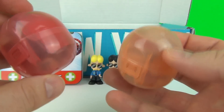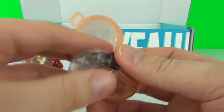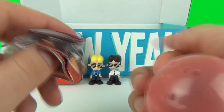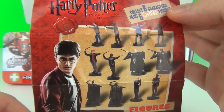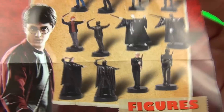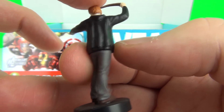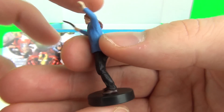Let's open our two Harry Potter Plastic Mystery Eggs and see what the first one has in store for us. Let's go ahead and open the second as well. Inside we have the collector sheets showing the six characters and the mystical figures, which are a metallic style finish. Our figures this time are Ron Weasley and Hermione.